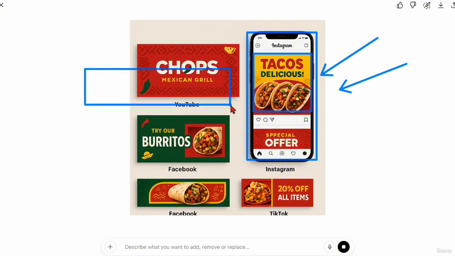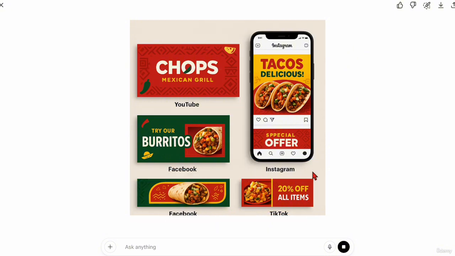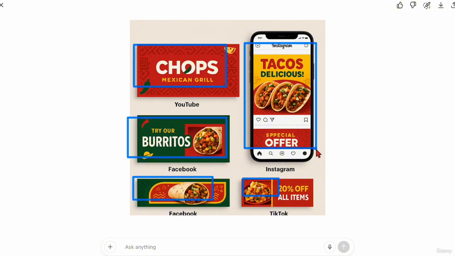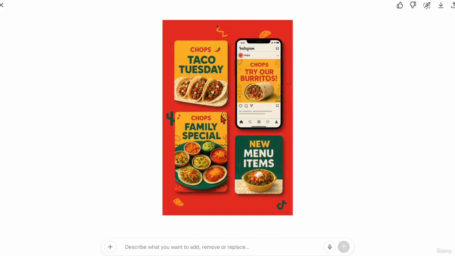This is for a YouTube template. This is for a Facebook post. This is for another Facebook post. This is for a TikTok post. Keeping in mind, it actually takes into account the dimensions that are best fit for that specific platform. On the left-hand side, we have a different option as well. The same thing for the Instagram post. It's showing me something for TikTok over here, as well as various posts, templates, and structures, but it's not showing me which one fits within which platform.